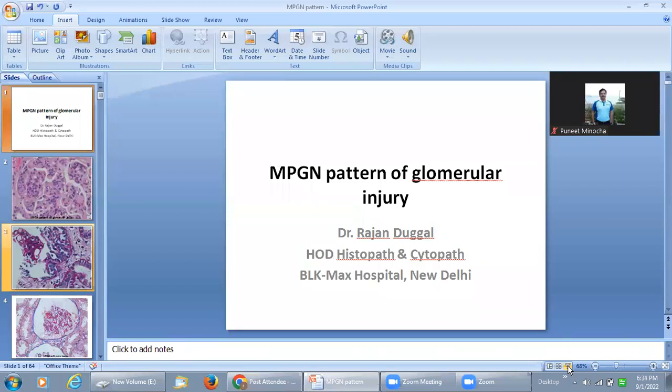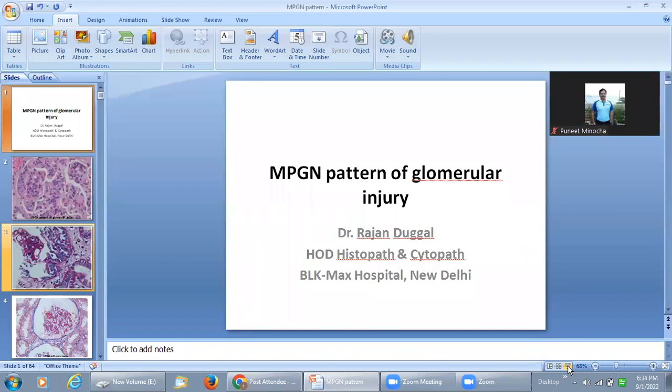glomerular injury, you should not jump to a conclusion that it is immune complex mediated Amphigen or it is something related to infectious pathology or something related to autoimmune disease, that kind of thing. So you should remember that even IgA nephropathy can have an Amphigen pattern. Lupus nephritis can have Amphigen pattern. Diabetic nephropathy can have Amphigen pattern. Chronic thrombotic microangiopathy can have Amphigen pattern. And there are a lot of other diseases also which can show Amphigen pattern.